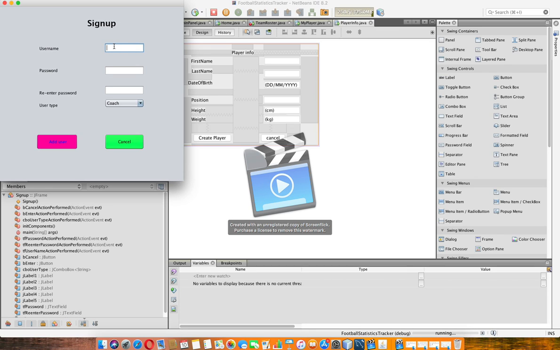And so usernames and passwords are also strings. I plan on putting a password field on this, so you can't actually see the password. And you just re-enter the password, choose if you're a coach or player, and add the user. Data has been saved. Great stuff.